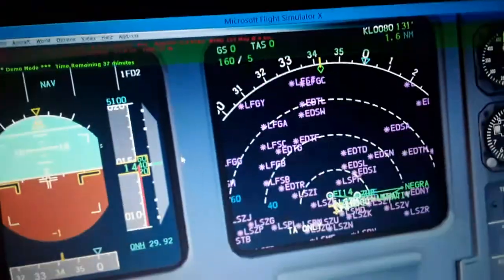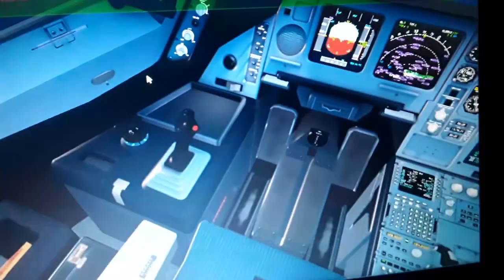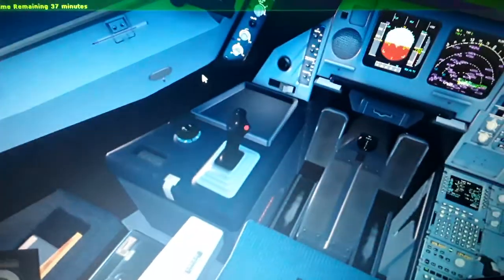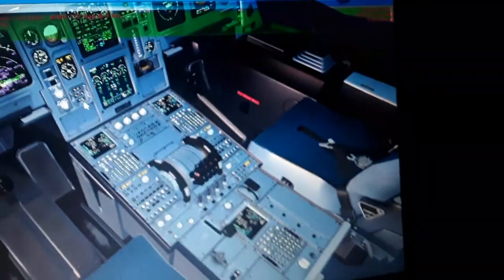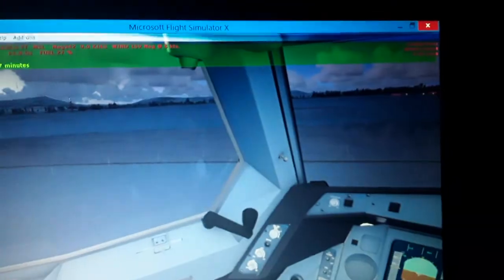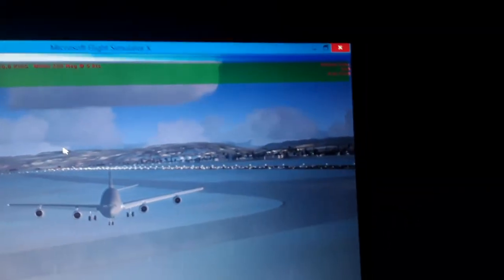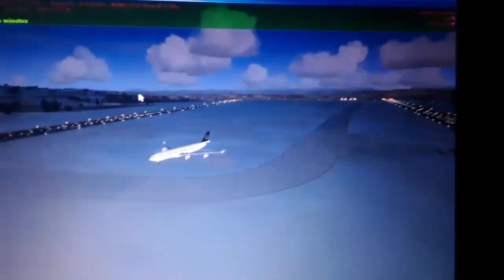So you can see the flight plan here being created. Now everything is being set automatically, so we only need to steer the aircraft on the ground. So the tiller is active, as you can see. We use this tiller to move the aircraft. So we advance the engine. So you can see where we are right now. We only have 36 minutes left. We have to be very quick for this flight.